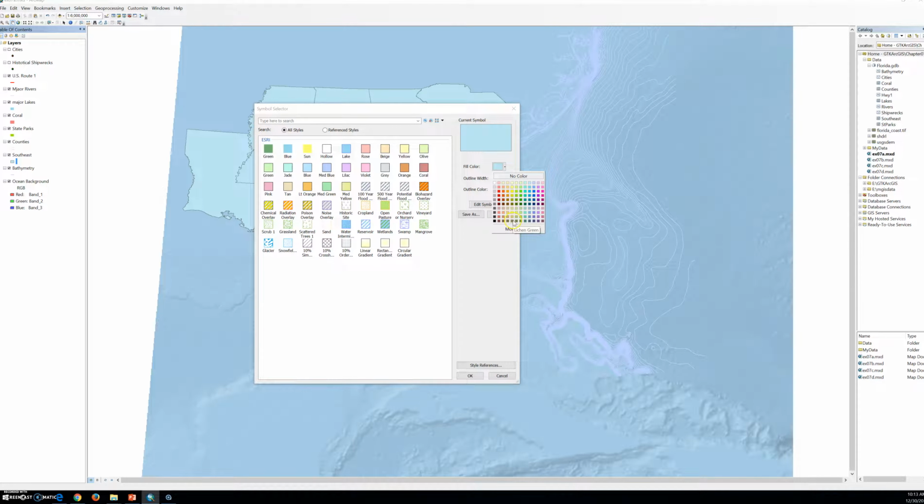Which one is light apple? We're going to find which one is light apple. Apple dust? Light apple.